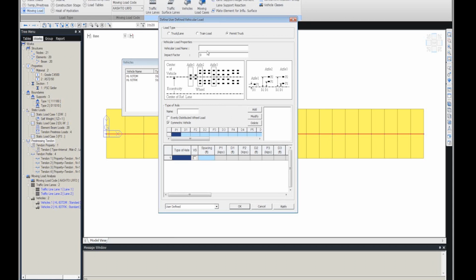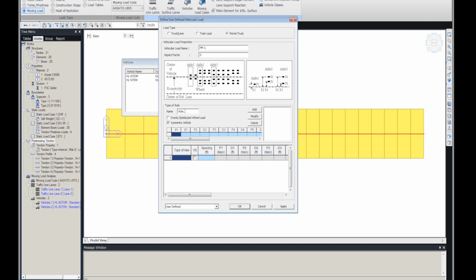Any shape of vehicle you can model, and then you can get the combination of standard and user defined. Okay, so let me quickly model one part, and then I will use the standard vehicle which is predefined in our library. These are some of the permit vehicles, so we can select each of those and it's going to show up. We call it permit vehicle 1, and then you can apply the impact factor. Let's call it axle 1.